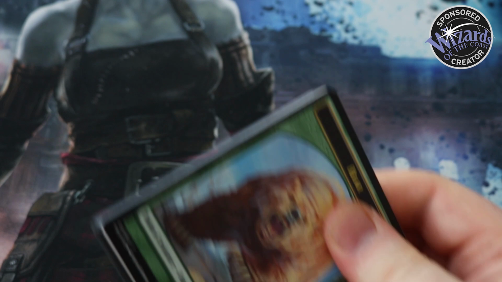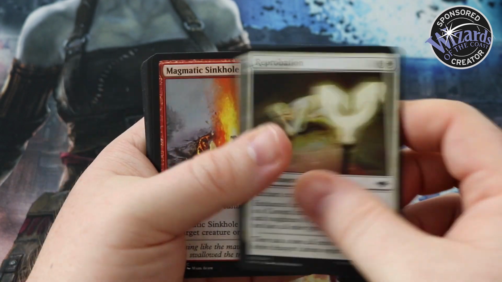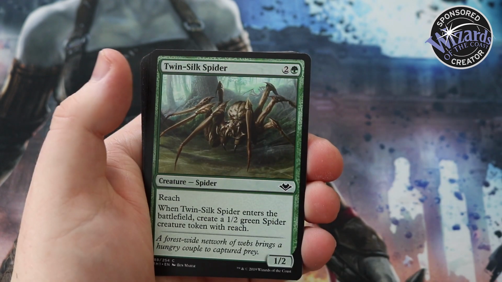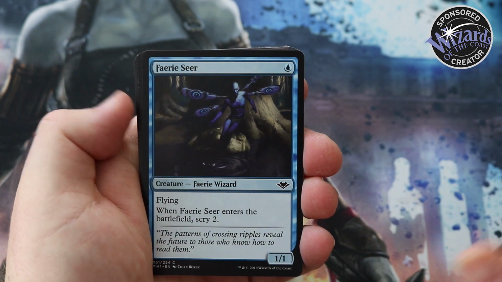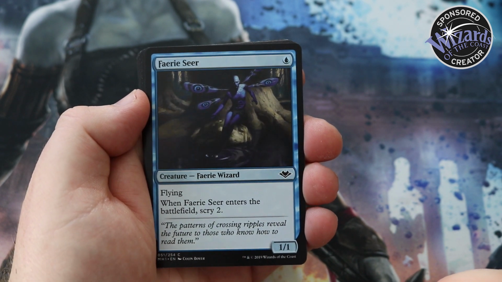So I hope you don't mind me going through some of the commons and uncommons as well, because obviously this is a new set. I know some people like to go straight to the rares, but maybe if I did a second one of these, maybe we would do it. Dragonheart, Putrid Goblins got Persist, Fairy Seer, enters the battlefield, Scry 2. That is a good effect for a 1-drop.